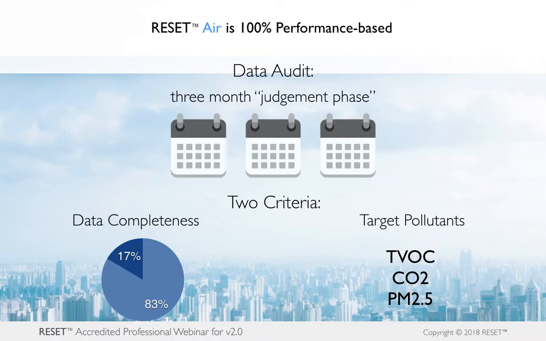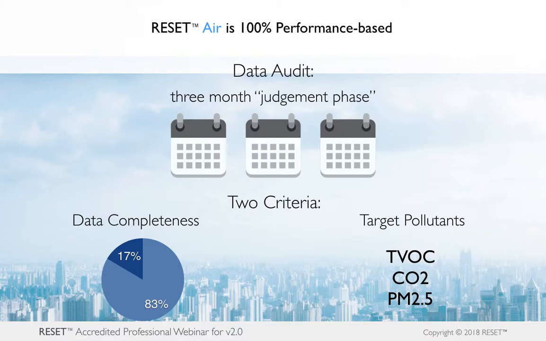So now recall, if you will, that Reset AIR is a performance-based certification standard, and it's unique that way. It's an ongoing certification, which is entirely the point of Reset AIR and the real benefit of the standard. Projects are therefore continuously monitored and always being reviewed and evaluated. However, there is one really important landmark phase in the Reset AIR process, and this is the initial data audit, which is the 3-month sort of judgment phase, for lack of a better word, that enters the project into certification.